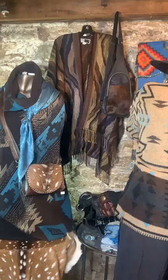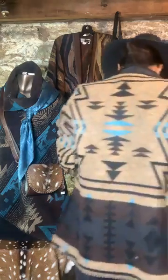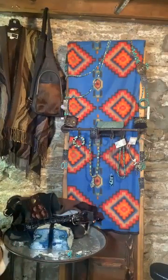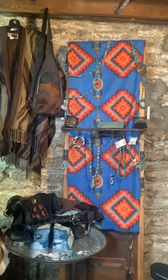And let's see if there's anything. Cindy got that to stay there, but she did. See if I missed anything. Oh, and the blanket. And then the bright blue and red blanket. Blue, red, orange, yellows, greens, a little bit of lighter black. So a really great piece there as well.